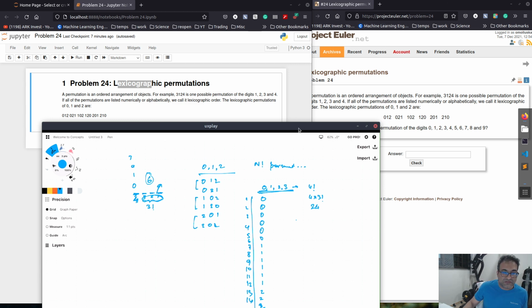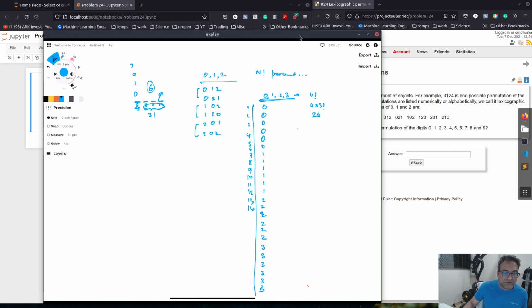You cannot see it, sorry. Okay, 14, 15, 16, 17, 18, 19, 20, 21, 22, 23, 24. So that's 24. Okay, the next one, this is where we see recursion happening.